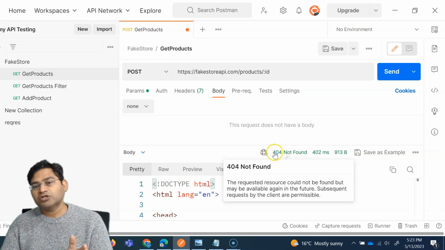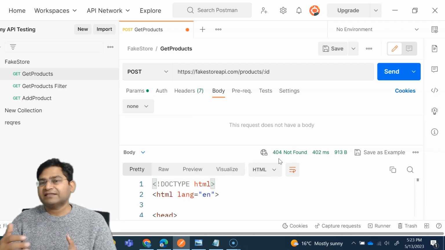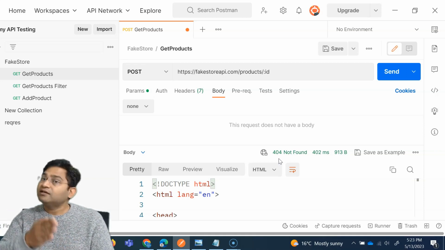If it is starting with 2, for example 200, that is okay. Anything like 201 or whatever is a success response. Anything 3xx is redirection. Anything 4xx, any message with 417, 415, whatever, if it starts with 4, it is a client error.